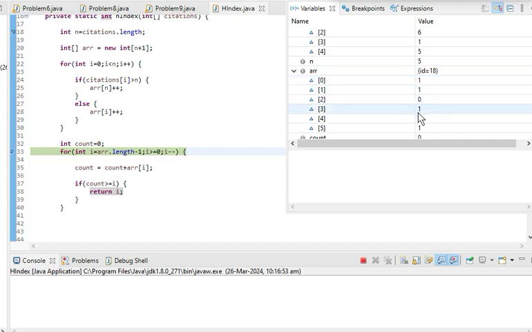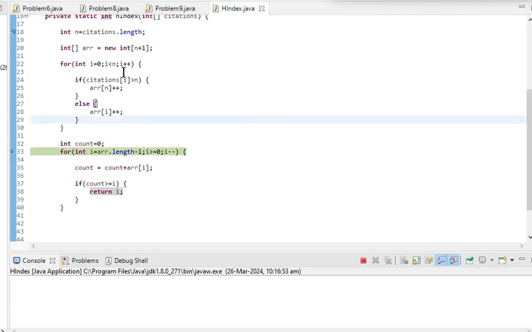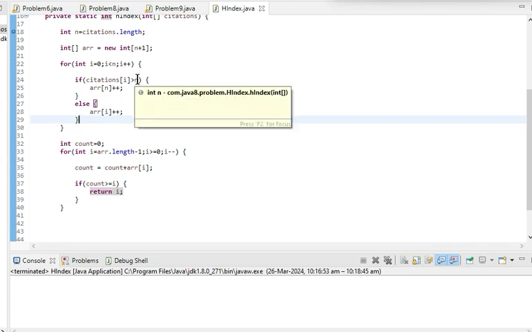Now we are iterating through this. One mistake I have done here, I will tell you what mistake. Here we are only, oh no, it is fine.